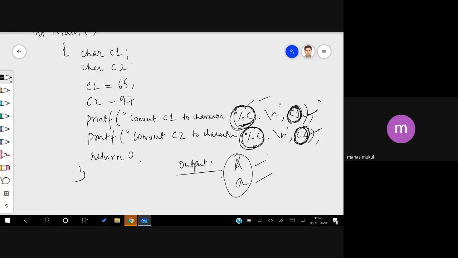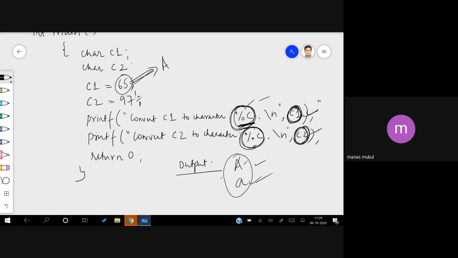Why? Because 65 is the ASCII code for A and 97 is the ASCII code for small a. Since we are entering the ASCII code here, but our format specifier tells us to print it in the character format, what is the corresponding character of 65 in ASCII?